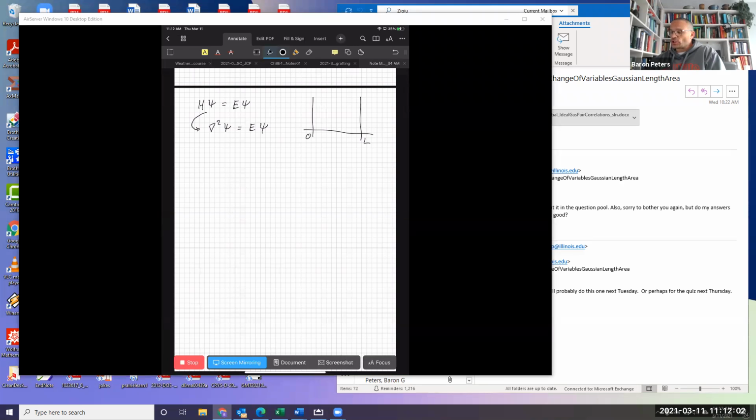The wave functions in this particular problem were functions of the form: the ground state wave function is going to be something of the form sine of pi x over L, and there's a coefficient out front. And it doesn't tell me how big that is. No matter what coefficient I put in front, if I plug that in here for psi, the coefficient comes right through, and I still have a ground state wave function that's valid. But the ground state wave function is only normalized for one particular value of that coefficient out in front.